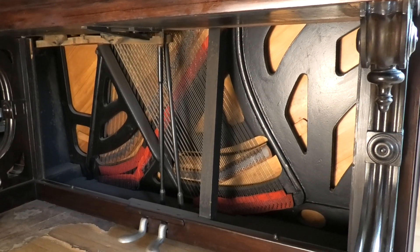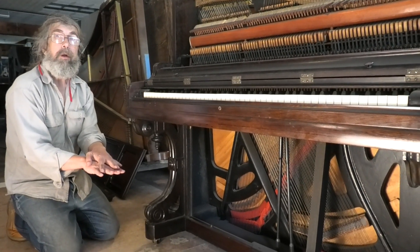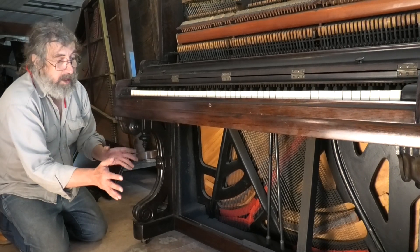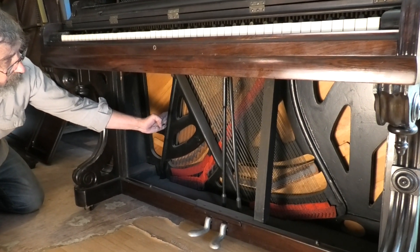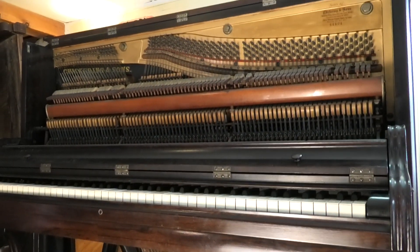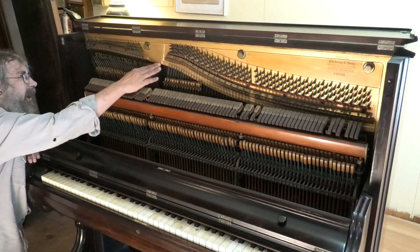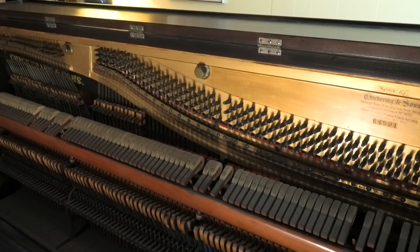The mass also helps in that on a grand piano you're shaking the soundboard and it wants to go up and down because the strings go this way and the shake goes this way. On this, the strings go this way and the shake goes this way — it's got nothing to shake against except the mass of the instrument. This creates an inertial base for the whole system that I think, in its original days, added to its tonal values. It's a full plate — styled to look like a three-quarter plate but it's not. It's a full one-piece cast iron plate.